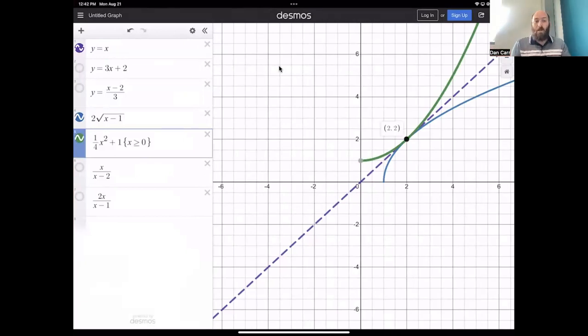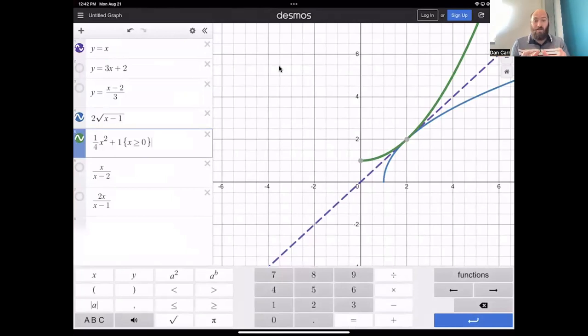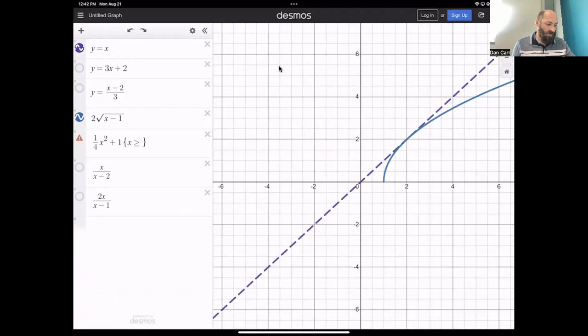Now notice I already put this restriction on that x has to be greater than or equal to 0. If I take that off, I get a quadratic, but this whole thing is not the inverse of my radical function. It has to be this restricted version here. So by restricting that domain, this is a part of it, but the rest of that quadratic does not exist according to what's an inverse to this function. Okay, so we're doing that domain restriction to make sure we have something that is fully an inverse of the original function there.